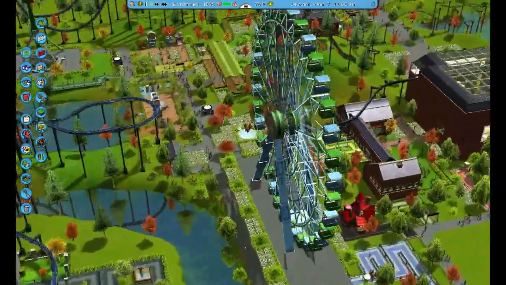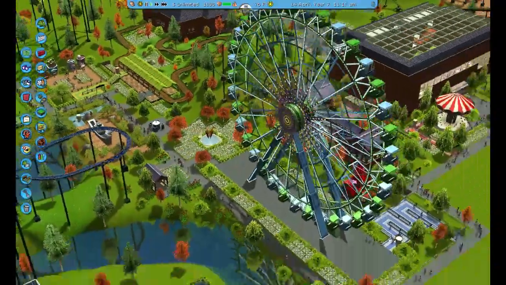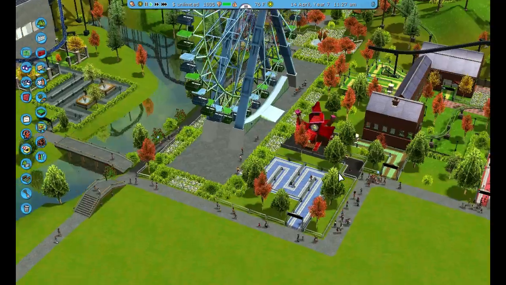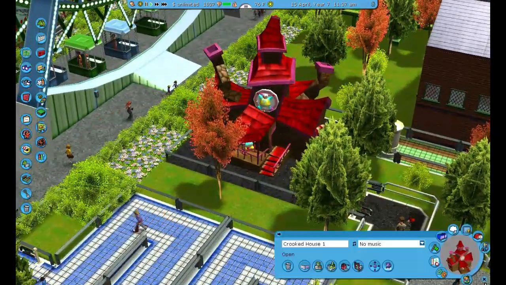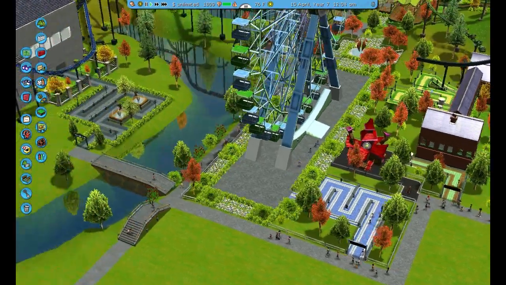Alright, I think I filled up this space quite nicely. It's looking pretty good. I was going to have quite a few rides in here, but I decided a lot of just scenery just made it look so much nicer. I added this little tiny crooked house ride just for the heck of it, because why not? So we will obviously need a ride name for the crooked house and the Ferris wheel.